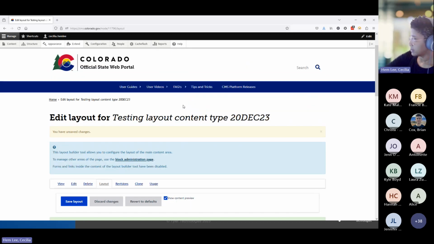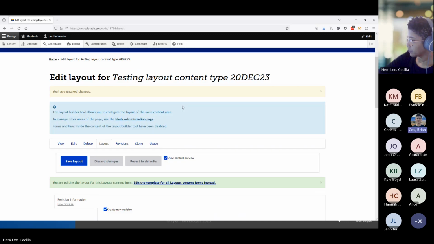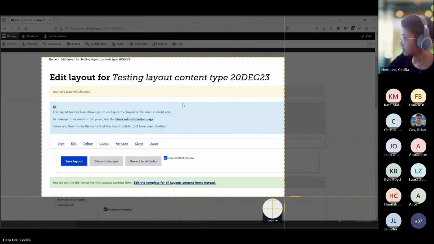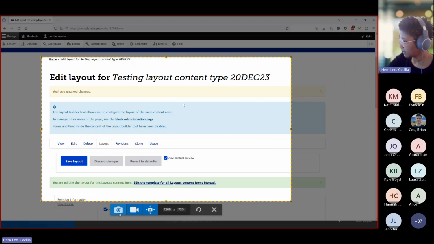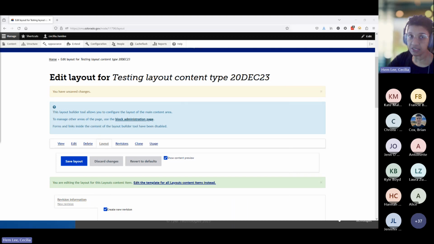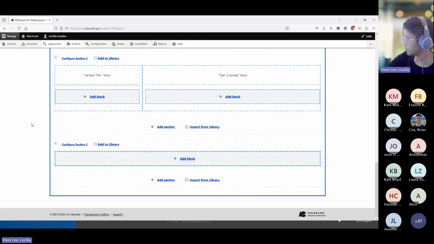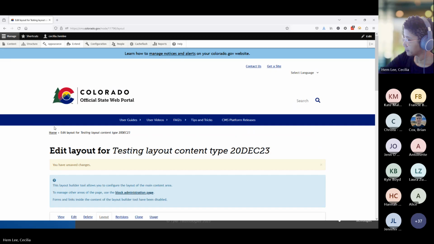Am I missing it, Brian? Do you see it anywhere? No, I'm not seeing it either. All right, let me take an image of this real quick. And who reported this? Was this Scott? Yep, Scott. All right, thank you, Scott. I'll circle back with you, Scott, and with this team as we continue to have these training sessions. I just took a screenshot so that we could create a ticket for our developers to have a look, because there is the functionality of having the preview, but I do not show it. That is brilliant. Thank you so much, Scott. Good eye.